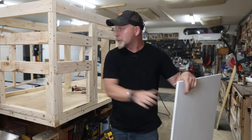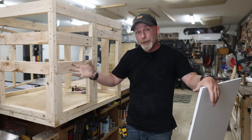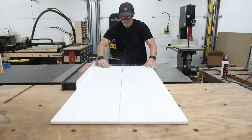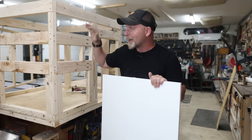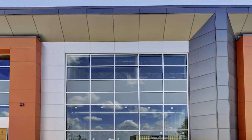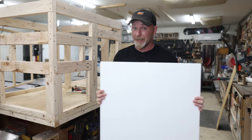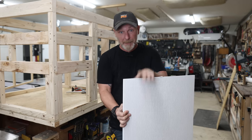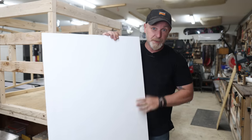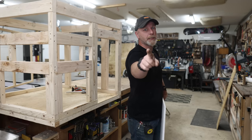Time to dress this doghouse up and make it look really cool. What I'm going for is a modern look, almost like an industrial building, with these large panels to make it stand out from your typical doghouse. Typically when you see large panels on a commercial building it's going to be like a fiber cement board, but I have a project that I need to use these PVC panels in outside, so I'm going to test it on this doghouse. They do have a wood texture side, but I'm going to use the flat side to make it look industrial.